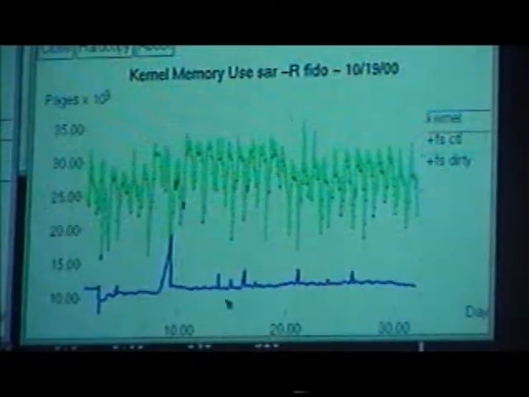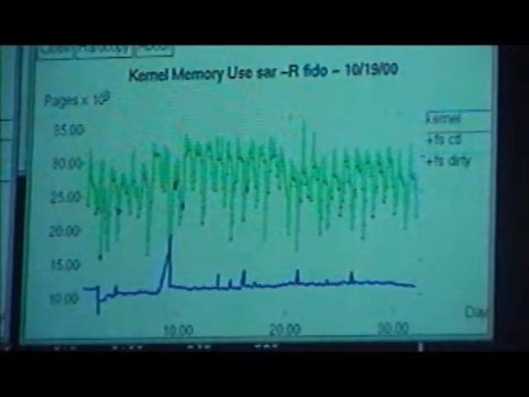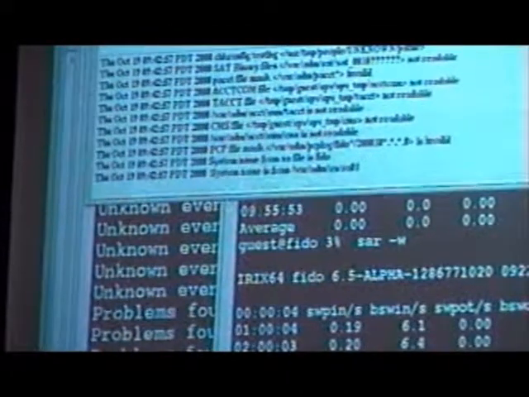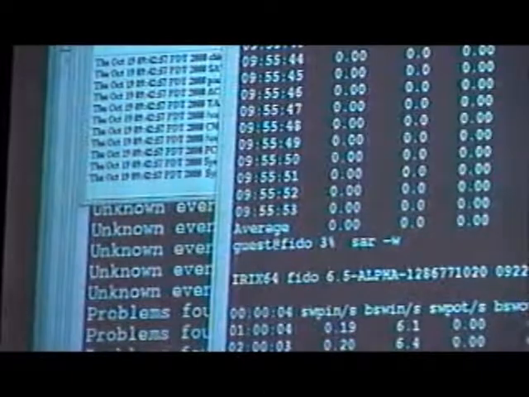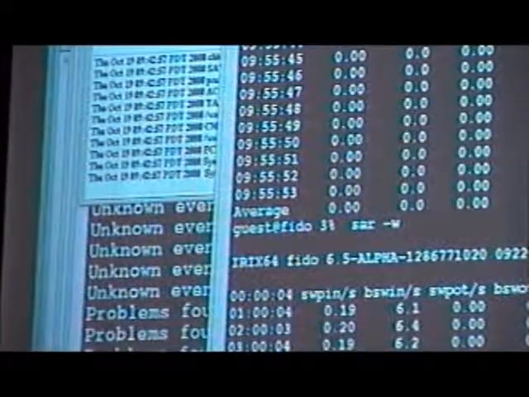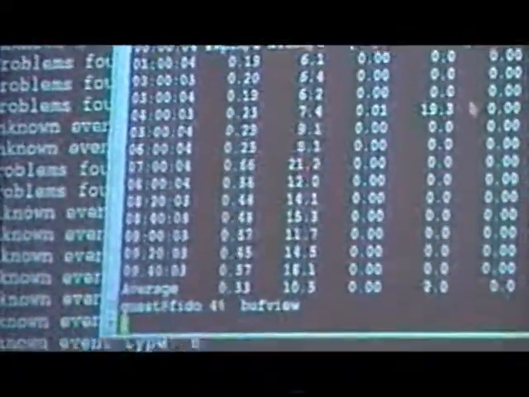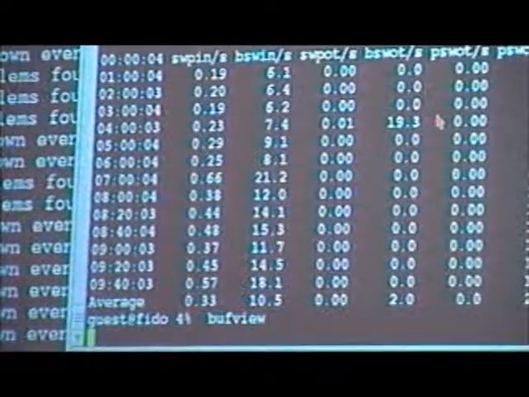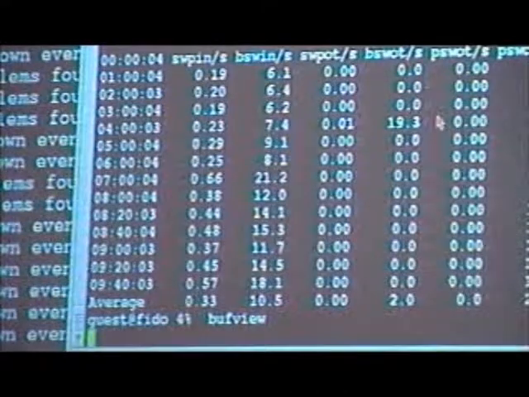So it's showing that, in this case, most of my cache is file system control data or metadata, because the red is kind of buried under here, but the red is what's underneath that. So most of this memory is being used by metadata. Now I can confirm that with BuffView. Now, since this is a buffer-bound system, BuffView will take longer to run. LS, PWDs, those will run fine. But BuffView is very busy right now.